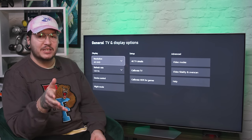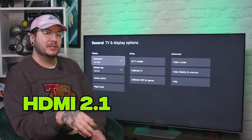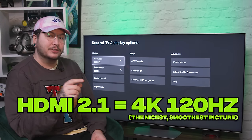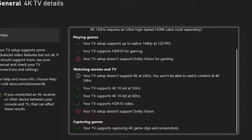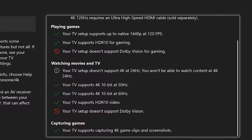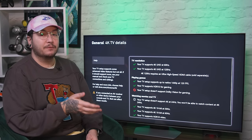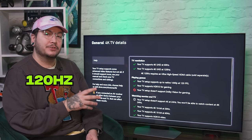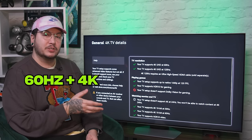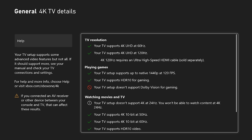Now let's get into some really juicy console settings that optimise your video and audio quality. Head back into Settings and go to TV and Display Options. Right here you can see we've got 4K 120 enabled by default on our TV. However, you might need to play around with your own TV settings based on the spec of that device. We've got full HDMI 2.1 compatibility, giving us full 4K and 120Hz refresh rate. If you're unsure of what your TV can actually output, check the 4K TV details in setup — this gives you a breakdown of all the different signals and resolutions your TV can handle. In general, you want the best possible resolution — 4K in our case, though you might see 1080p or 1440p — and the best refresh rate, 120Hz in our case, though 60Hz at 4K is still quite a common standard.